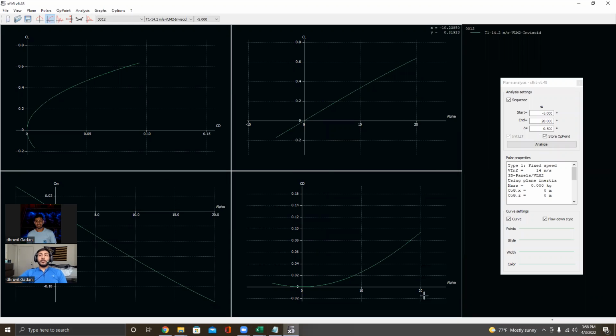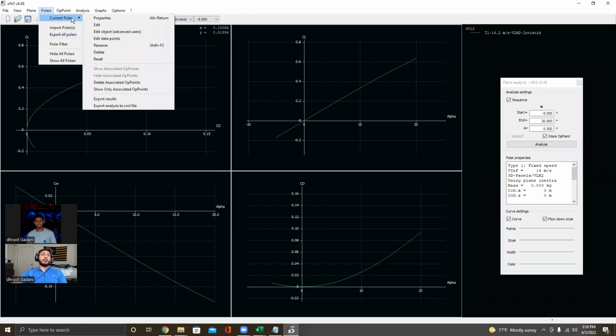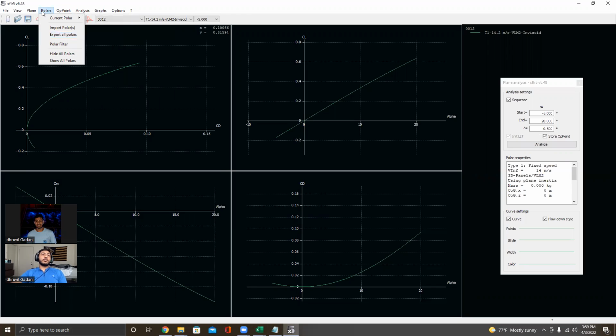All right, and you have all the data that you need. Make sure you have the CL alpha and CD alpha graphs. Once you have this, you're going to click polar, export all polars, and then select the file, so that you can have the data for later when you need to put it in Excel.